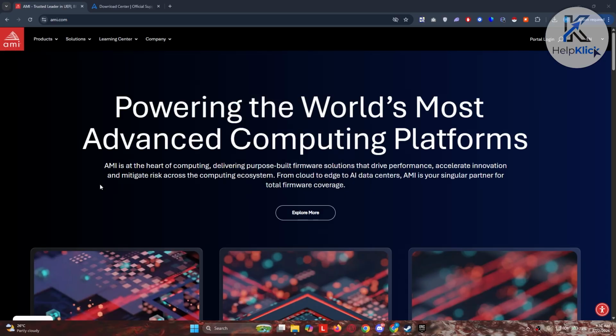Now, another thing you need to understand is that American Megatrends does not provide the updates directly on their website, but rather they distribute the updates to whatever motherboard you currently have. So if you have a laptop, you may want to go to the official website for your laptop and go to the support page. This may be Asus or a different brand, so again, it depends on the brand you're running.